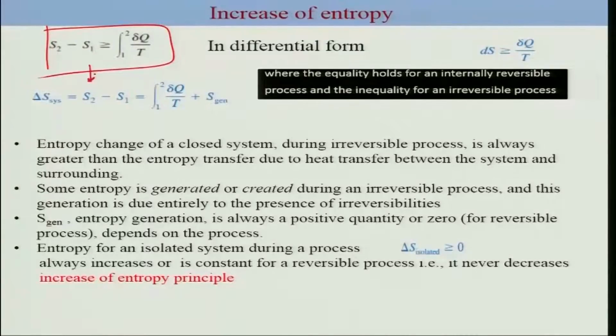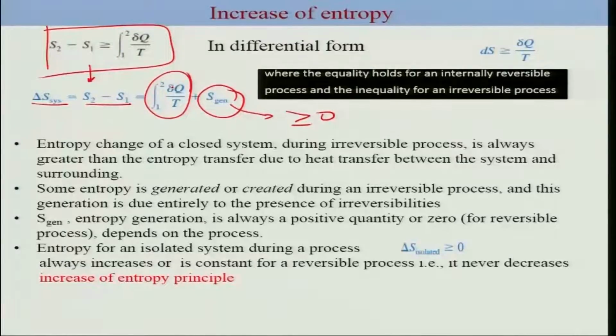Or in other words, I can write this as: for a given change in entropy of the system, S2 minus S1, that is your delta S system, is the entropy due to the heat transfer, or the entropy transfer due to the heat, that is the gain due to the heat transfer, plus the generation of the entropy within the system due to irreversible process or due to the presence of irreversibility. Thus this is a positive value, okay? This will be 0 only when you have a reversible process. Then you can simply write dS is equal to del q by T, okay?